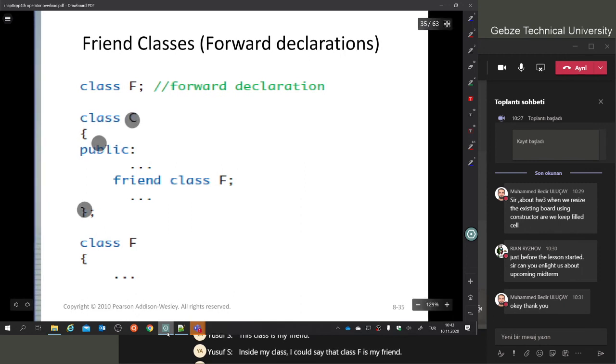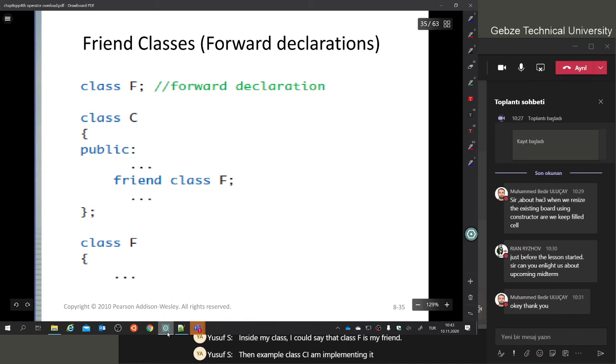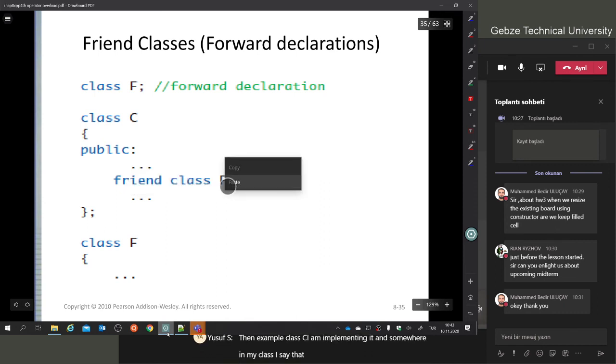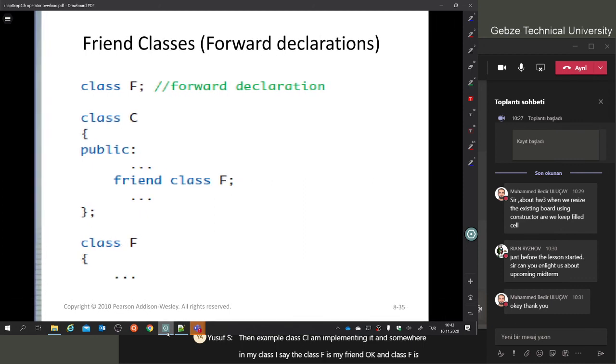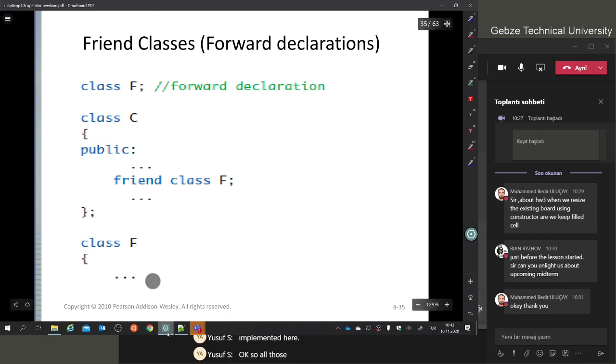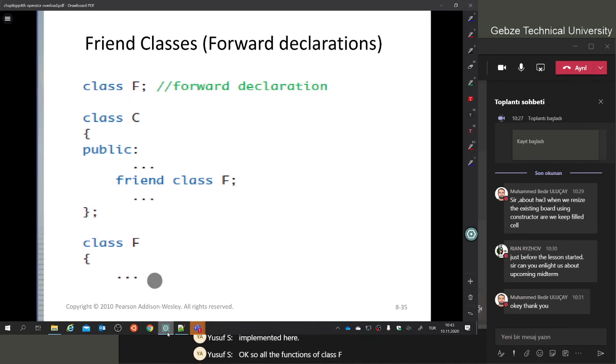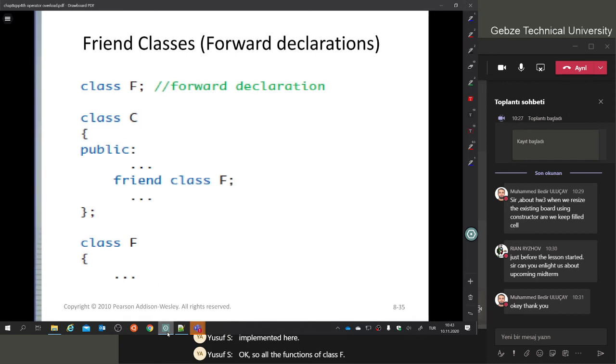Class C, I am implementing it, and somewhere in my class, I say the class F is my friend, and class F is implemented here. So all the functions of class F will have access to private data and functions of class C. So classes could be friends too.